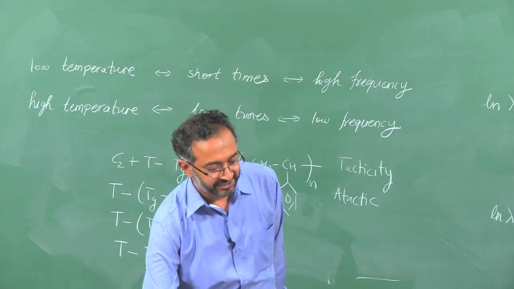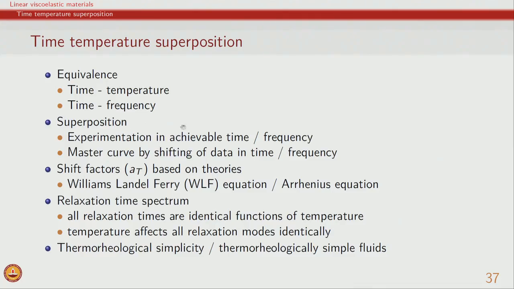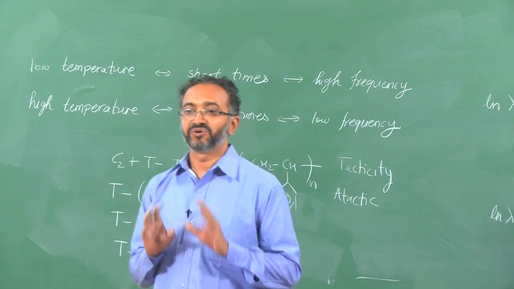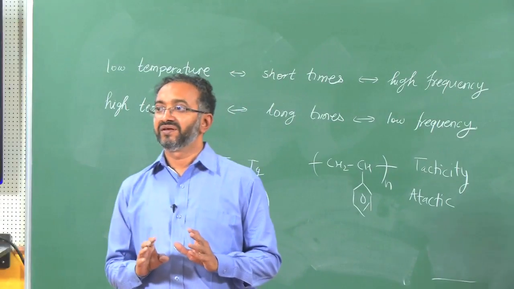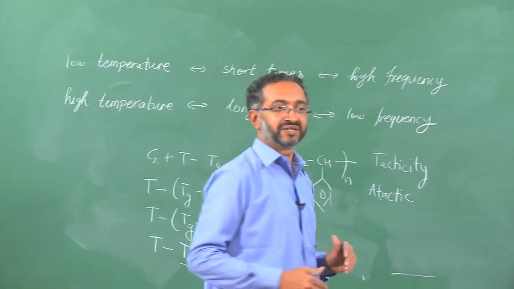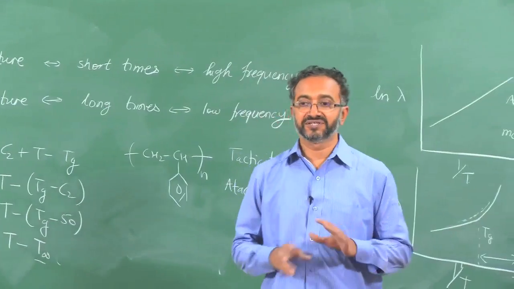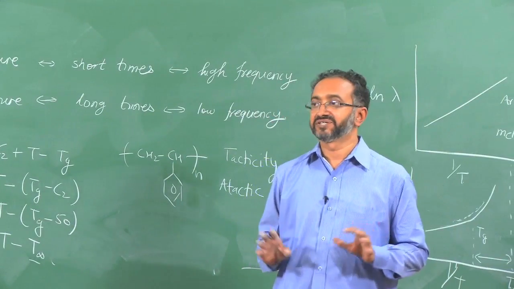So, this assumption that all relaxation times are identical functions of temperature, or that temperature affects all relaxation modes identically, then these materials are called thermorheologically simple. So, whenever time temperature superposition is observed, we say the material is thermorheologically simple. The underlying thing is that all relaxation processes depend similarly on temperature.